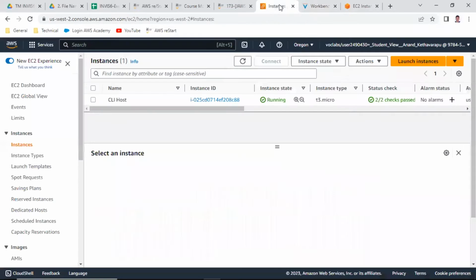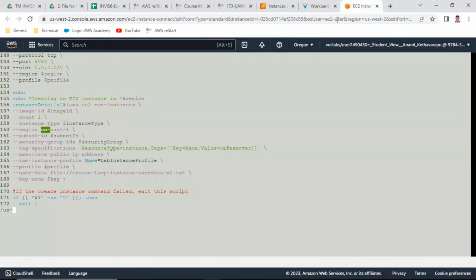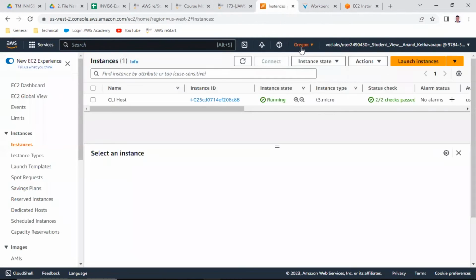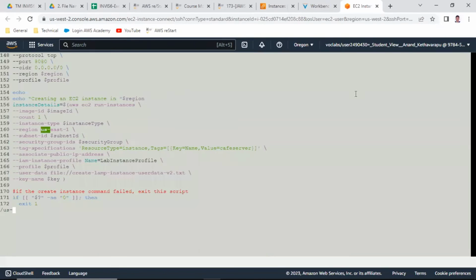You need to change it to US West 2. It is configured for US East 1. Yes or no? Yes, sir. So what region do we need? West 2. So this is one thing which you need to do now.